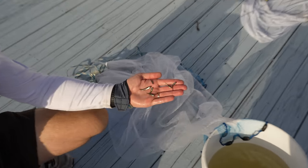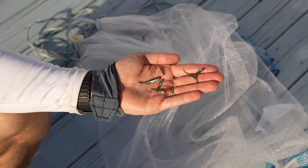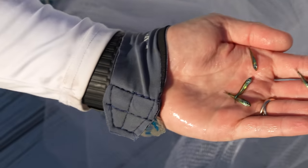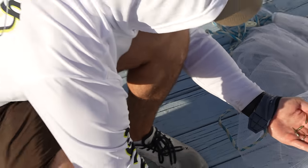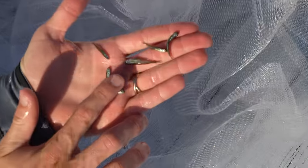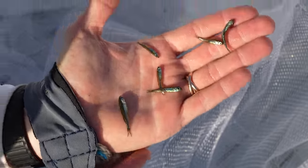So here are the fish that we were after. These are the glass minnows. These are the ones that actually fell out of my net earlier and I did not notice, but this is what they look like. They are pretty much just giant, bigger versions of a freshwater minnow. So they're just minnows. That's exactly what they are. But they do actually have some reflective scales, which I always point out to you guys because they are kind of cool. They look kind of like a rainbow when they reflect like that. So it is pretty cool.